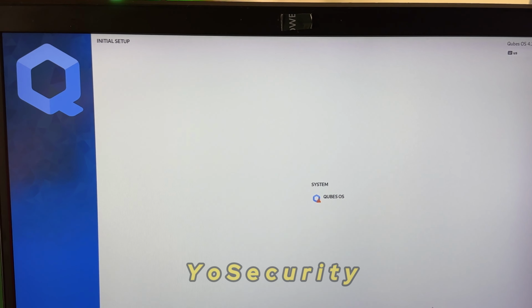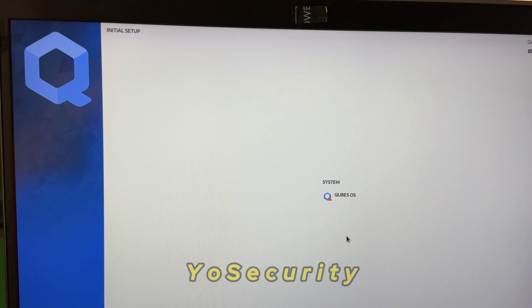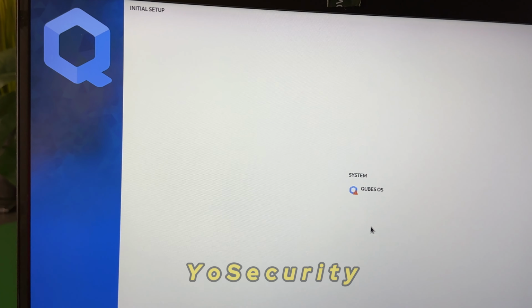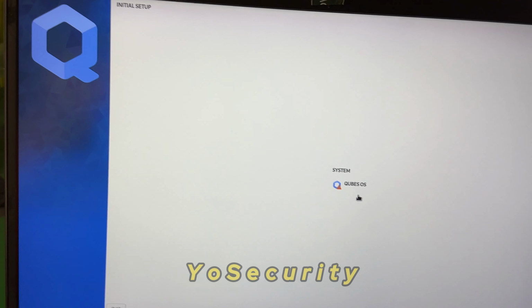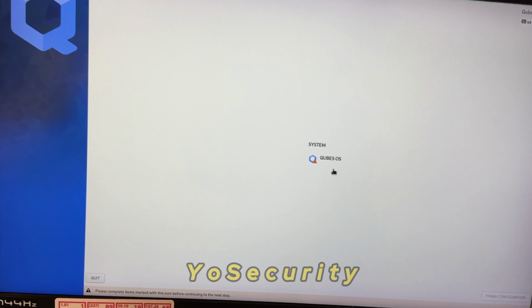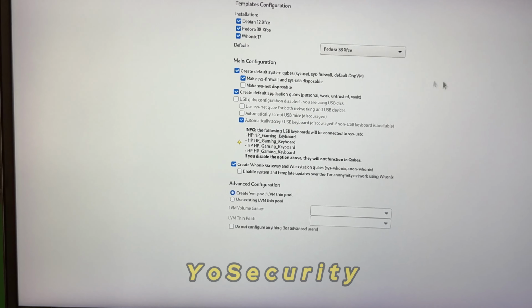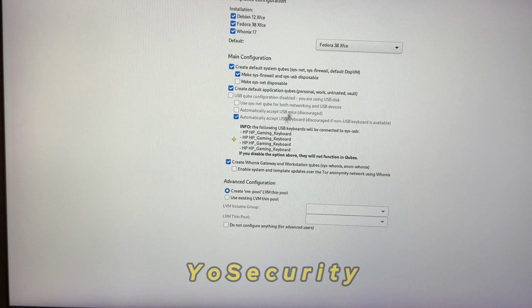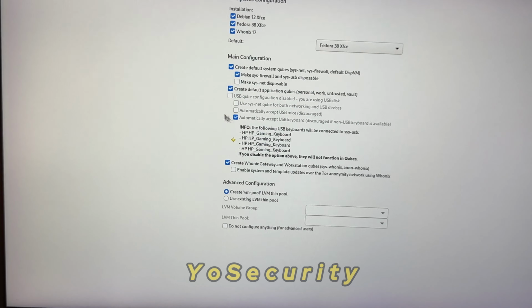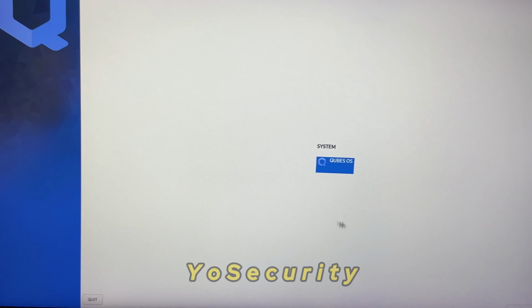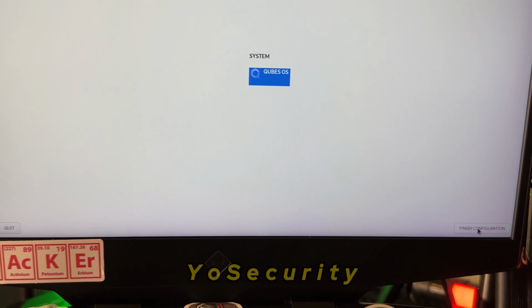Okay, you can see that it looks like the installation is not complete, but this is only one time. When you reboot, you will encounter this. You just click on it and it will show you some options. Then I'll just leave everything, click on done, and it is done. Then I'll just click here.